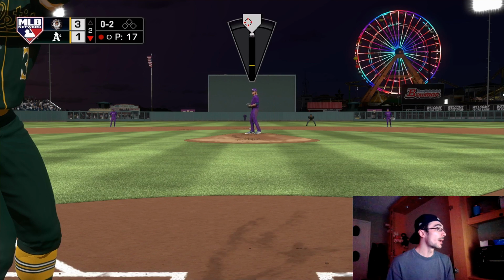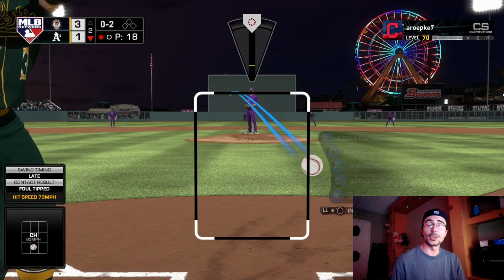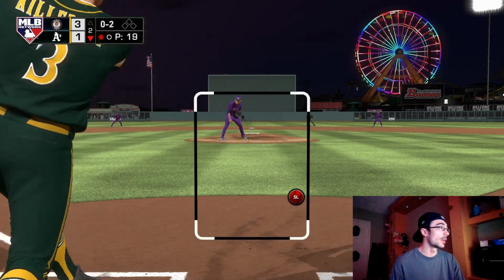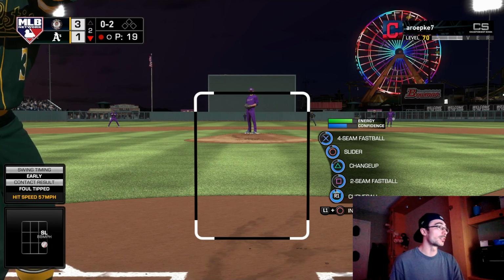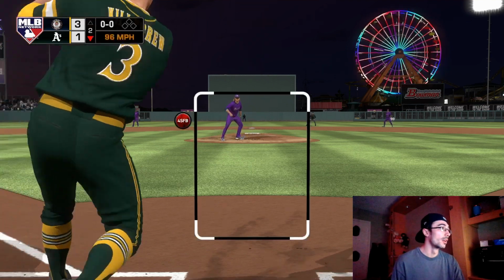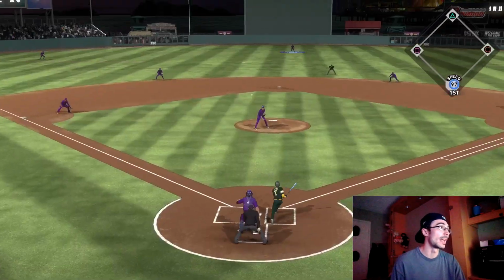But anyway, 0-2 count facing Harmon Killebrew. I am going with the changeup, and he can throw that changeup about 82 miles an hour. It's definitely a good difference in velocity from the fastball. As well, it complements the curveball and the slider, I think. It's a pitch that's a little bit slower, but not too slow like that curveball is. It kind of just keeps the hitter off balance if you can throw it in the right spots. If you hang the changeup, obviously it's going to be hit. Sometimes he throws it at 85.